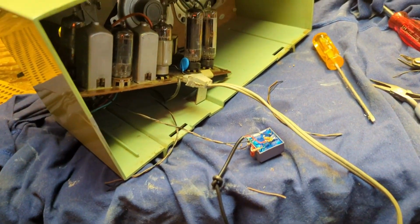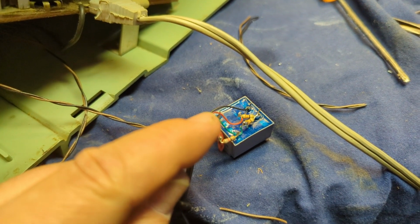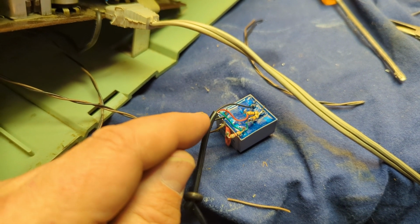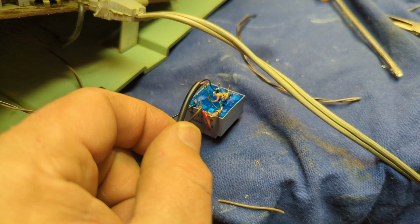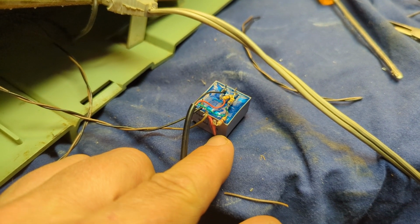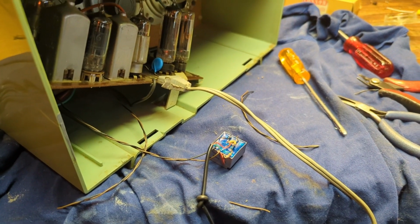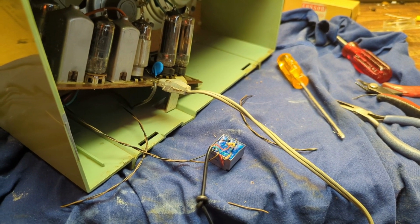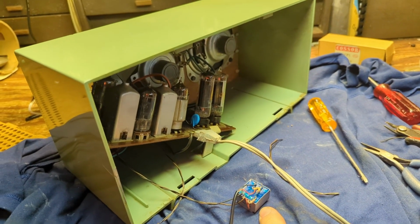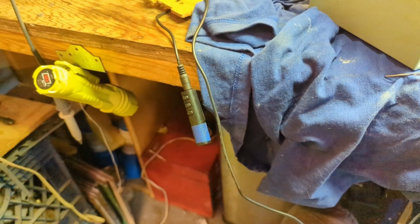Okay, so I've basically wired everything up. We have our isolation transformer, and then what we're doing is running the right and left channels together through a pair of 33 ohm resistors, so that blends the channels together so we get true mono. And then we have a 270K resistor attached to a 0.02 rated cap, and that will preserve the set's automatic gain control when the radio is put back into functionality. We don't want this transformer to influence the AGC. And so right now, the radio is disconnected, and I have audio connected through this little Bluetooth thing here.